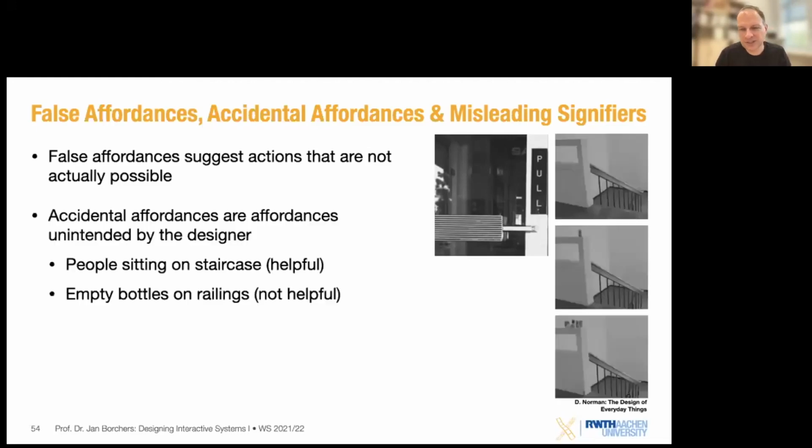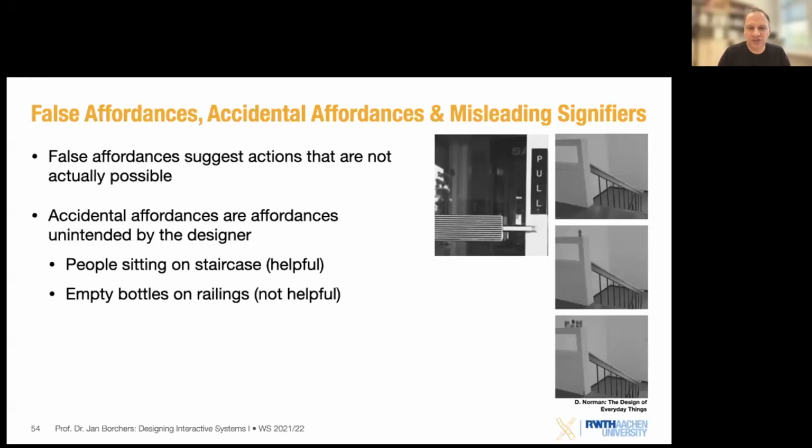The second one is an example here from a staircase that has this little ledge on the top. As you can see here, in the top picture the ledge is empty, the middle picture shows one empty Coke can standing on there, and the bottom picture shows lots of empty coffee mugs and paper cups standing on that ledge. That's an accidental affordance because that railing just invites you to leave stuff on there, of the size of a typical drinking cup. And that's not very helpful because these things can fall down and then they splash and make a mess or fall onto people's heads. So you don't want this.